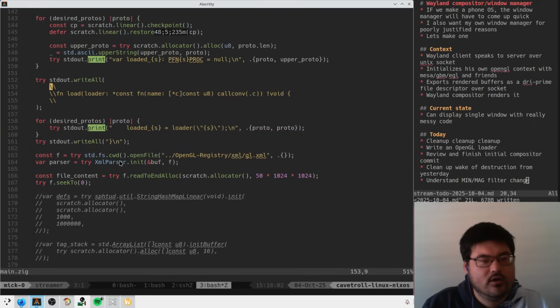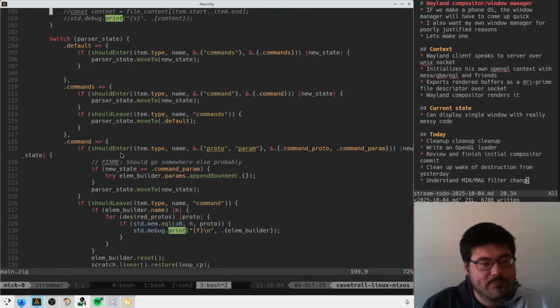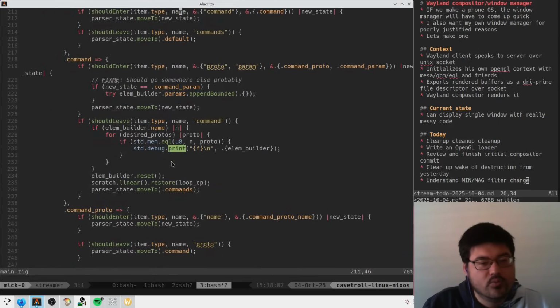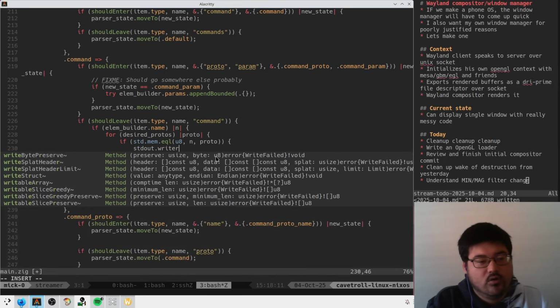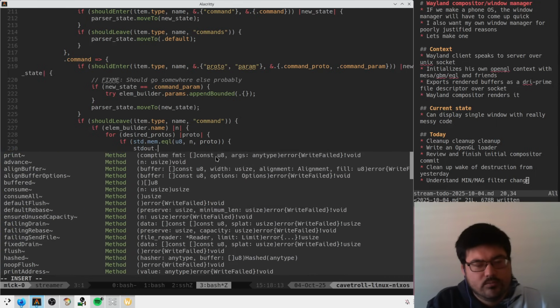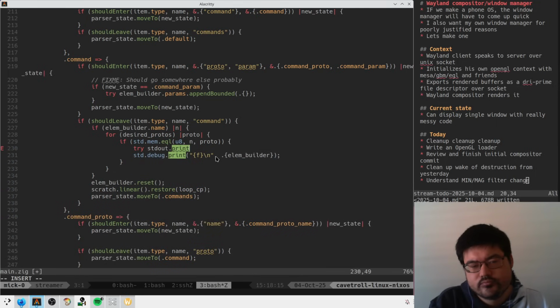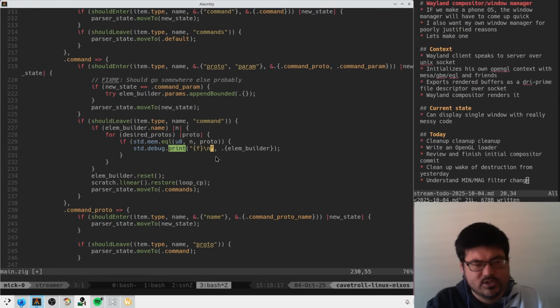And then all we have to do is for each prototype as we get them now, we should be able to do std out print. And I guess, can we just actually do it like this?